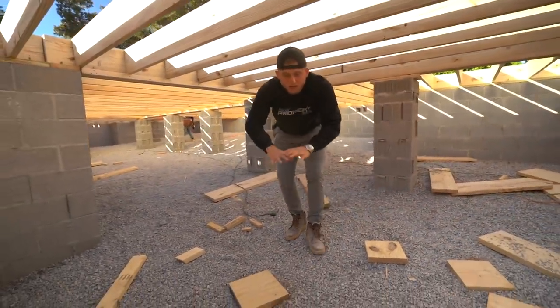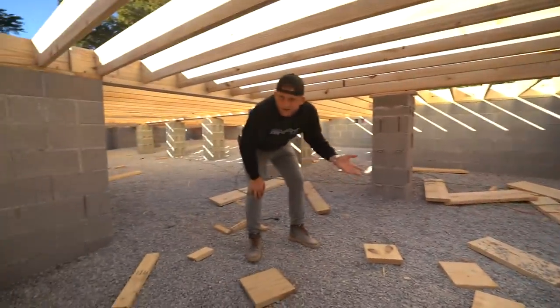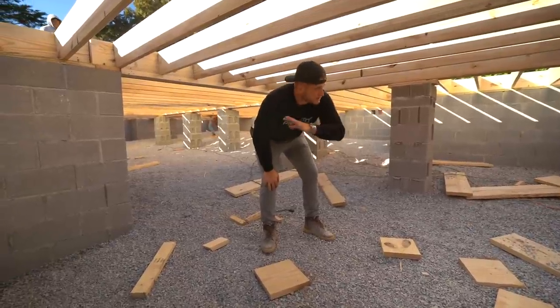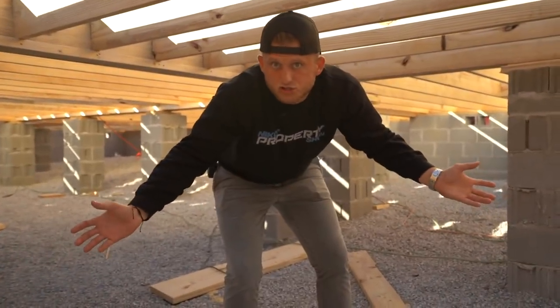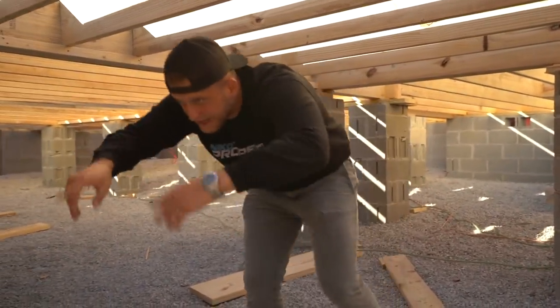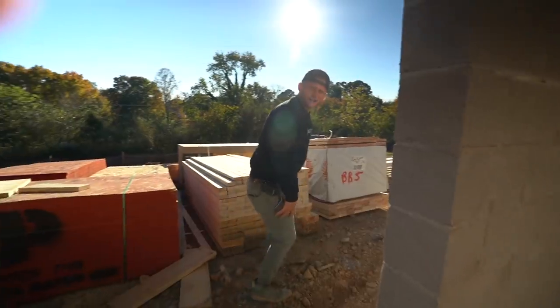So once we actually get all this insulated as well, we'll put down black plastic, maybe white plastic, I don't know. At my other house, I have black, so it's gonna be really nice. You can come in here, you can store stuff. It's gonna be nice, like a climate controlled storage unit, except under my house. So let's head out of here. A little workout right there, man.